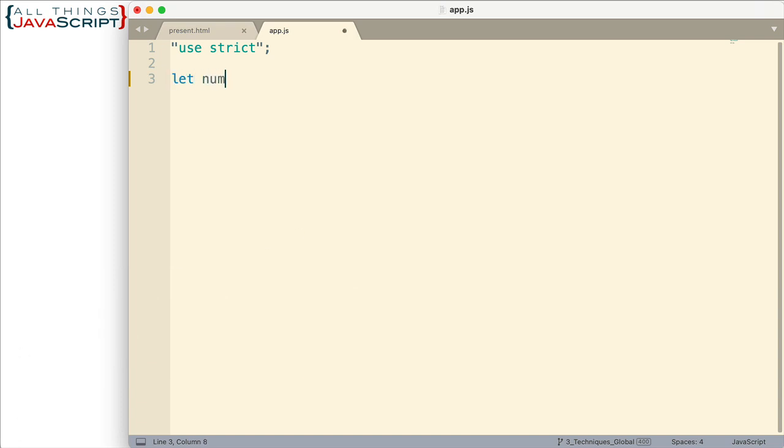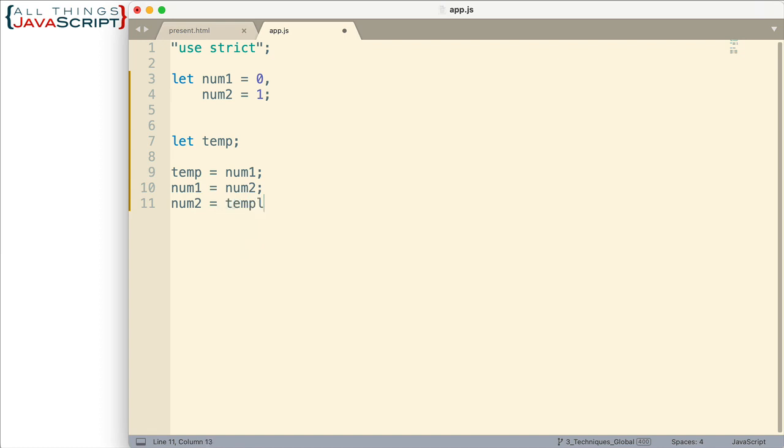So let me set up some variables first. If I had two variables here, num1, num2, and I simply needed to swap the values between those two variables. Well, usually how we do that is we have to set up a temp variable like this, and then we set the value of one of them to temp, and then we can set the value of that to the value of the other variable, and then we can set num2 to the value that is in temp, like that. And that's how we'd go about swapping them.